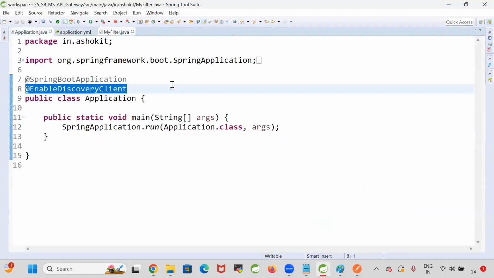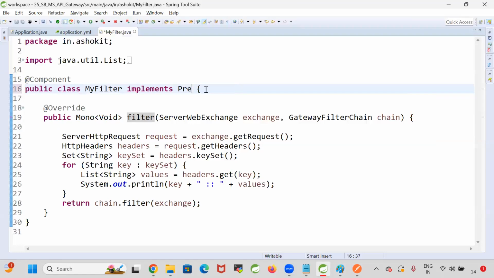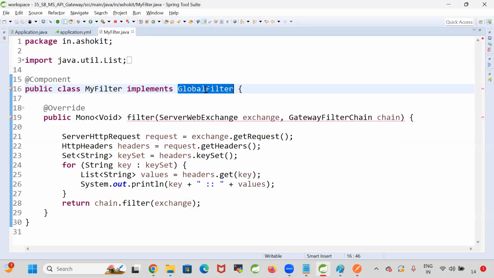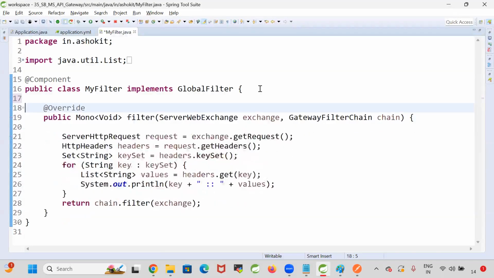Here I have implemented a filter as a global filter. Similarly, there is another filter called pre-filter available. Post-filter is also available. Where can we perform post-filter? Not here, whenever you open the global filter, you can override those methods. There is a separate filter available. We need to implement the pre-filter and post-filters. That is a separate filter you need to create for that. Multiple filters we can create. Okay.